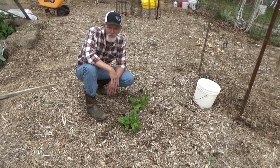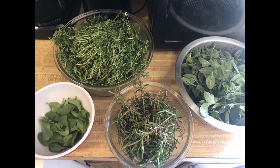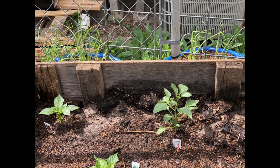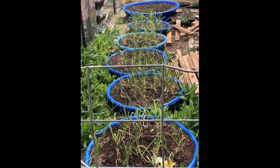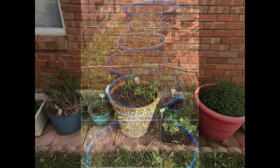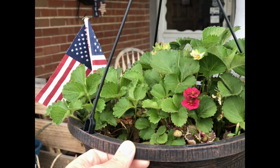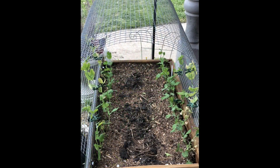Before the wind blows me over, let's go take a look at a couple more. Denise, you're already picking strawberries and you've got herbs drying? And look at those raised beds. Your son's got those done just in the nick of time. Everything else is looking really good. Denise, we can't wait to see this all at full swing.